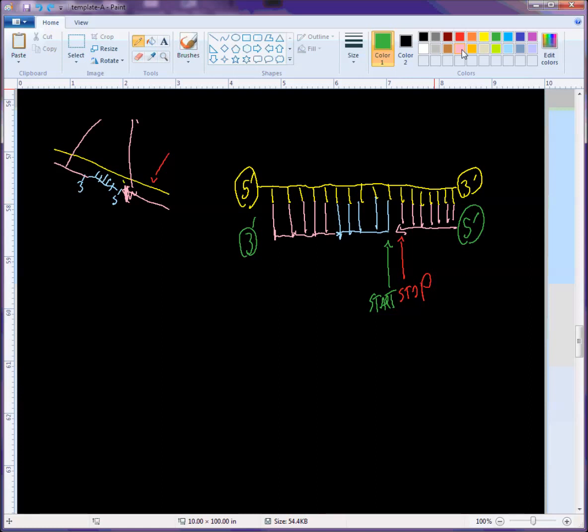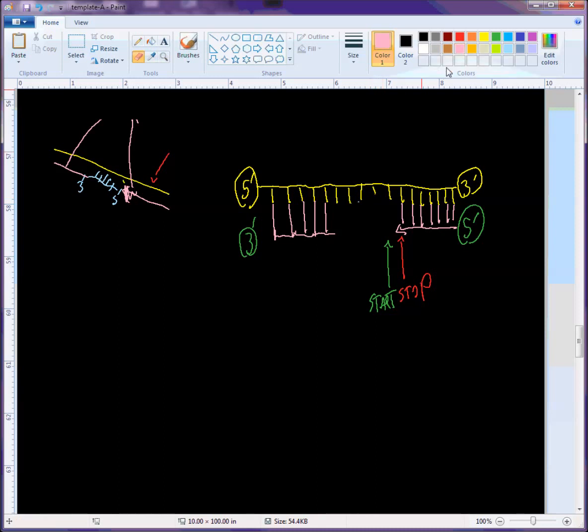So what's going to happen? DNA polymerase 1 comes in here. Where's my eraser? I want the eraser here. I want to get rid of all of these. It chops them out, gets rid of all these ribonucleotides of the RNA primer, and it doesn't use an eraser, of course.